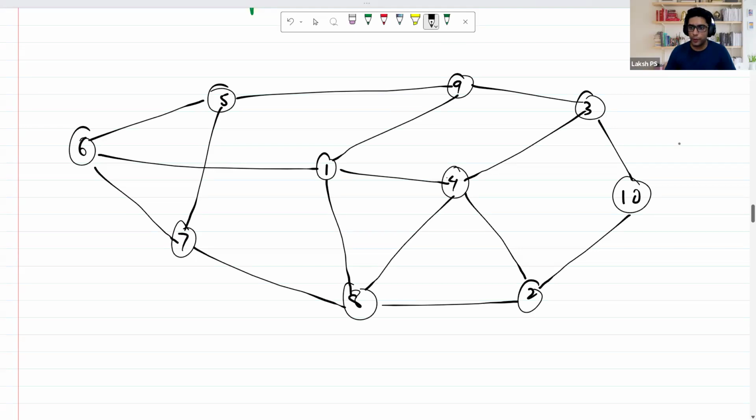For this one we are going to make three assumptions. Assumption number one: the MAC addresses of all the switches are like 1111, 2222, etc. Then the spanning tree priority of all the switches is 32768. The third assumption is spanning tree cost: the cost for all interfaces is one. These are the assumptions we are going to make, and then we will try to solve this loop-free network.